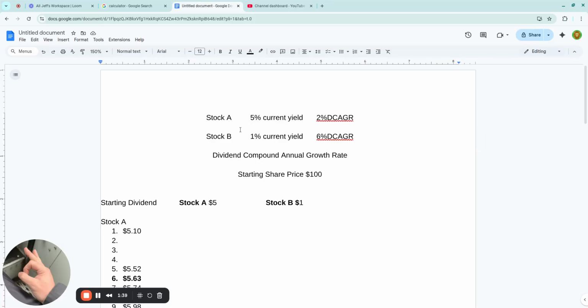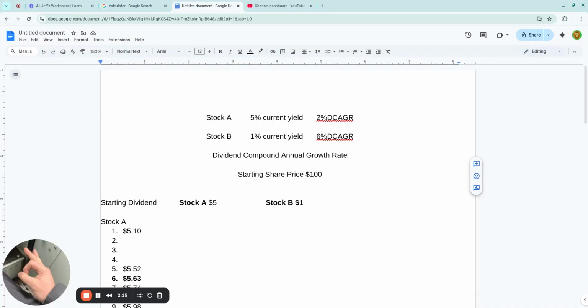So we're going to analyze those stocks and see what the dividend would be over relatively long periods of time. We're going to go from year 1 all the way to year 40. We're only going to do every year to year 10, the first decade, and then we'll do every 5 years. I'll just show the results. But I want to really illustrate how simple this is to calculate, and I just want to emphasize that you do not have to have a PhD to do this kind of math. This is stuff that anyone can do.